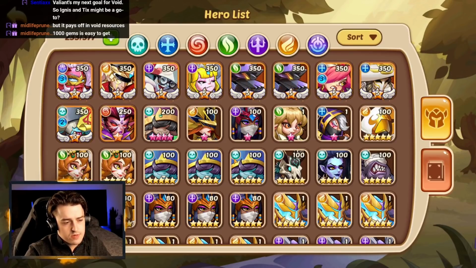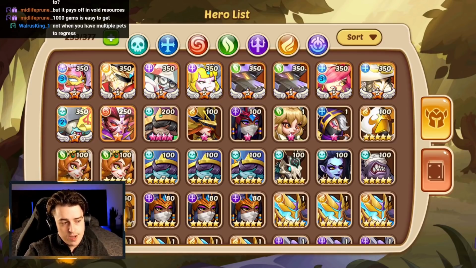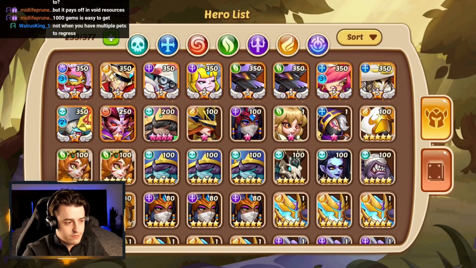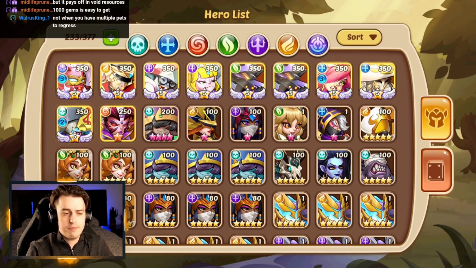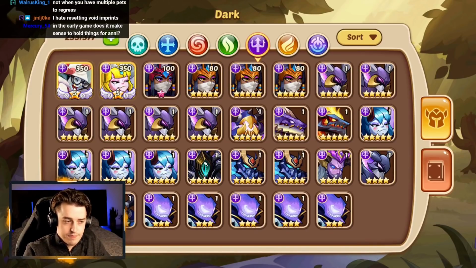So my advice, I think, is to be patient. See what comes out at Anniversary. See how that affects the PvP meta, because that's clearly what you care about most, Sentiacs. Wait to see what arrives. Have you said Valiant's your next goal for the Void? So Ignis and Tix might be a go-to? Yes, definitely, because you have carry. And Amun-Ra could even be helpful there as well. Now that's a hero I would love to consider, and she would pair beautifully with your Fiona. An upgraded Amun-Ra, Void 3 in fact, would be amazing. And you have copies.